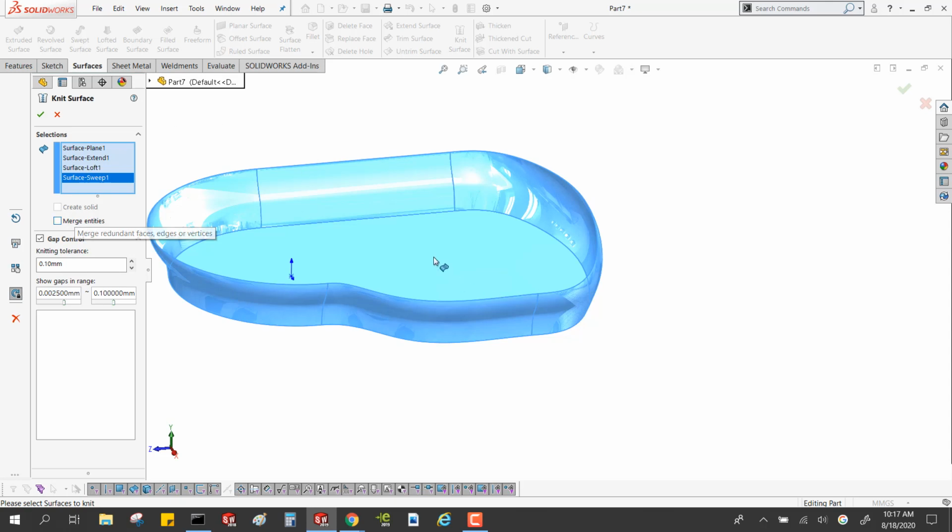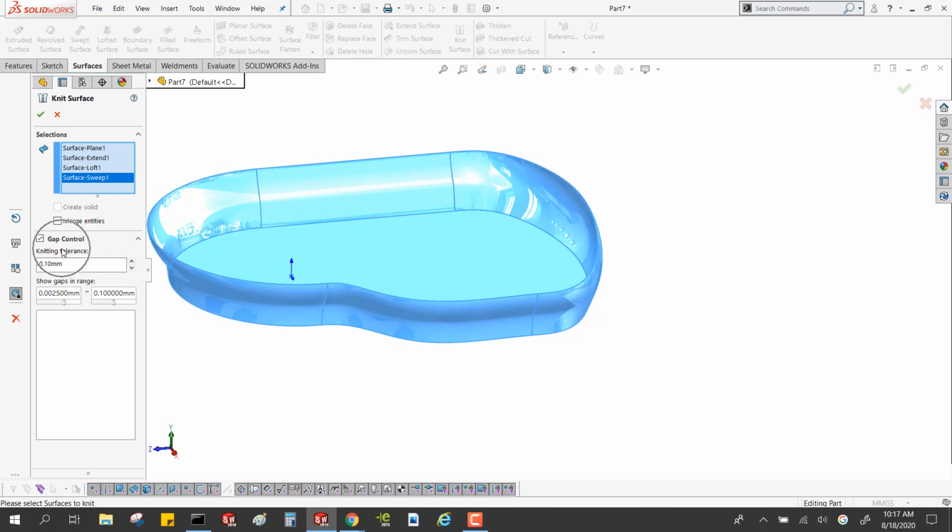If I had made this in two planar pieces and there was just a seam between the two planar pieces, the merge entities would turn that into one planar surface. It usually only happens on planes when you're talking about merge entities. If you've got surface on top of a surface and they're on the same plane, it just merges them.